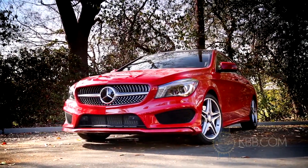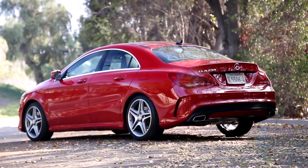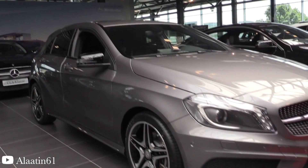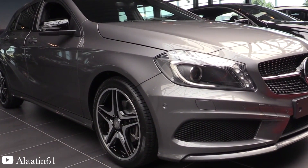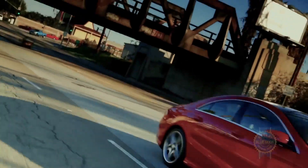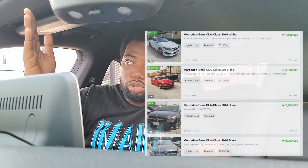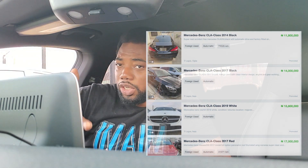The CLA covers 2014 all the way to 2019. It's like the entry-level Mercedes-Benz sedan, based on the A-Class. After 2019 they made the A-Class sedan, but from 2014 to 2019, if you wanted a small, compact, affordable Mercedes-Benz sedan, the CLA was the one to go for. You can get a CLA in Lagos, Nigeria for around 7 million up to as much as 15 million naira, depending on where you're buying and whether it's Nigerian-used or foreign-used.